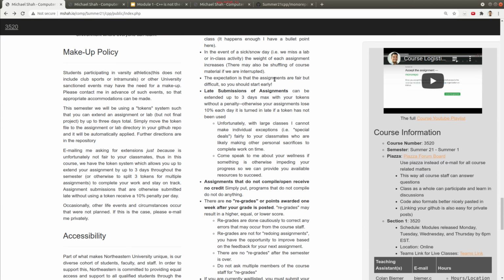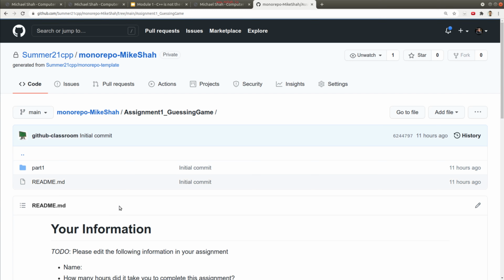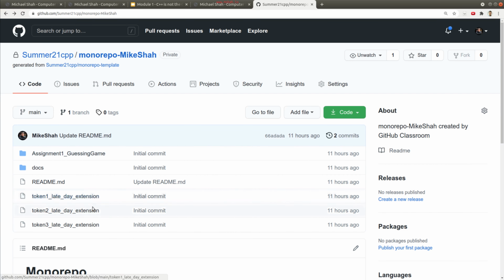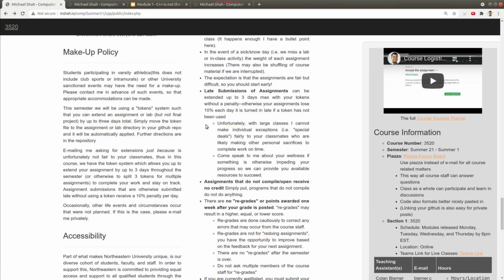Okay, so that is best explained by looking at our repository, where you'll have assignment 1 here. I'll get to that in a moment. But you have these tokens here, and all you have to do is move them into a directory here. And if we see one of those tokens in this root directory, we'll know that you wanted to extend your assignment by a day. And you get 3 extensions. You use them whenever you want. You don't have to tell me anything about them. And then there will be no late penalty applied to your assignments. Just move this file here and leave it there, and that's it. So you get those 3-day extensions throughout the semester.